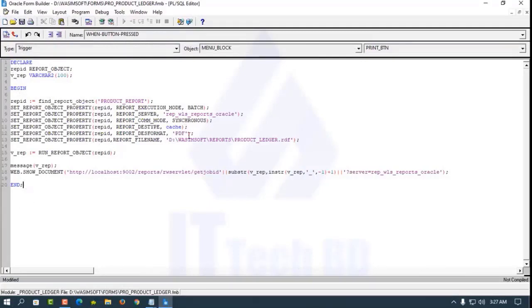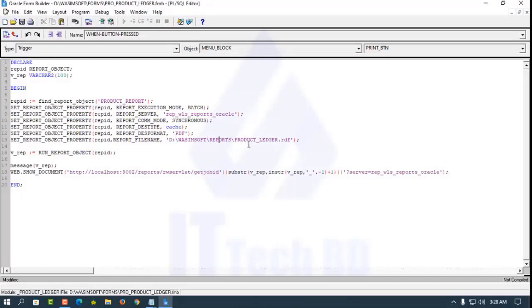Here you see the importing. This is our report server name. Later I will show you step by step; there you will know the report server name. Then this is our document type. Format: I write PDF. This is very important. This is your report file name. This path is my report path URL. I put my report file here, inside Detail, inside Wasimsoft, inside Reports. This is my file name.